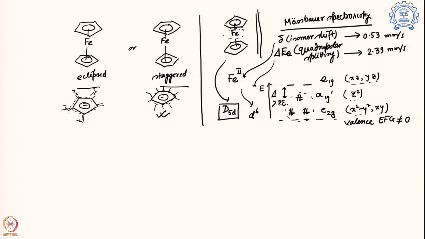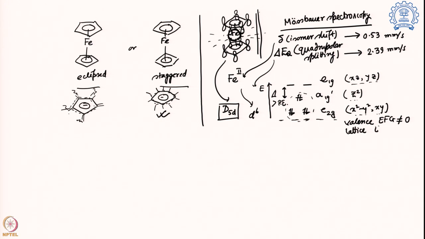Because xz and yz are totally empty, the electron density is not properly oriented along all axes, which creates a non-zero valence electric field gradient. When you look at the lattice interaction, the iron is binding with two similar ligands that are oppositely oriented, with orbital interaction coming mostly from top and bottom. So the iron center is not totally symmetric and it will also have a lattice electric field gradient. Both the valence and lattice components contribute to a large overall electric field gradient, reflected in the large quadrupolar splitting.